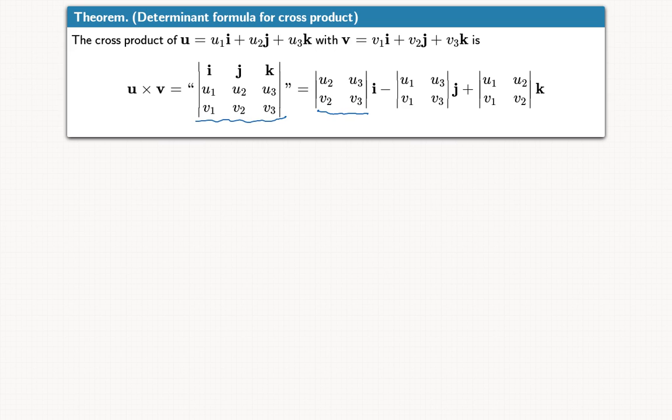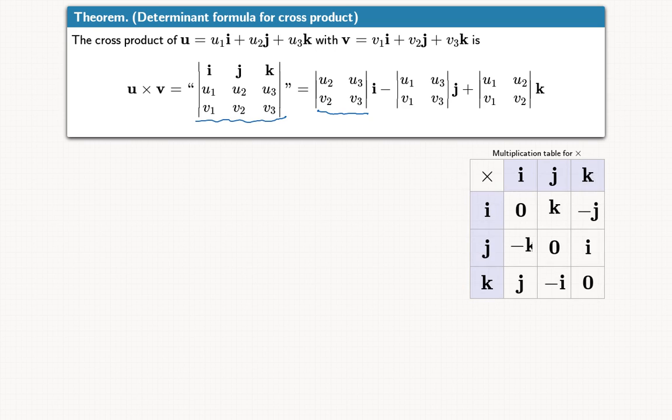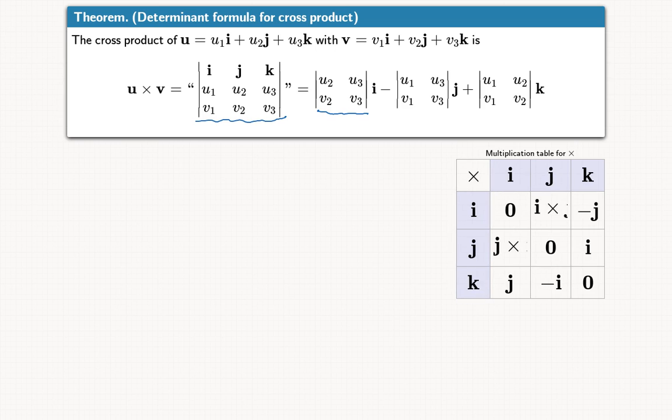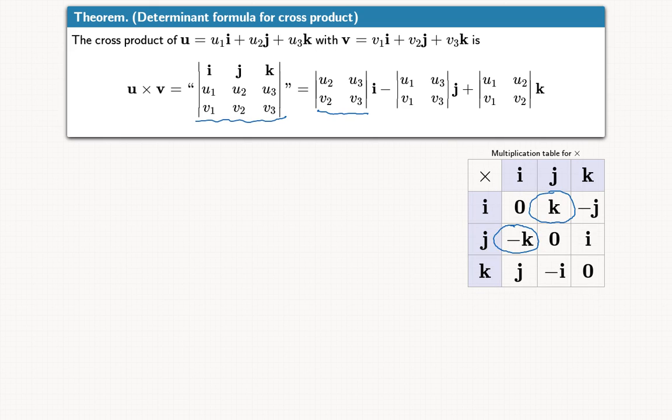So you probably wouldn't have guessed this formula from the geometric interpretation we've given so far. The key to this formula is first the multiplication table for the cross products of the standard unit vectors. The way this table reads is it's row cross column. So this is i cross j, this is j cross i. i cross j is k, and j cross i is negative k. So you should convince yourself of this table geometrically, maybe using the demo from the start.